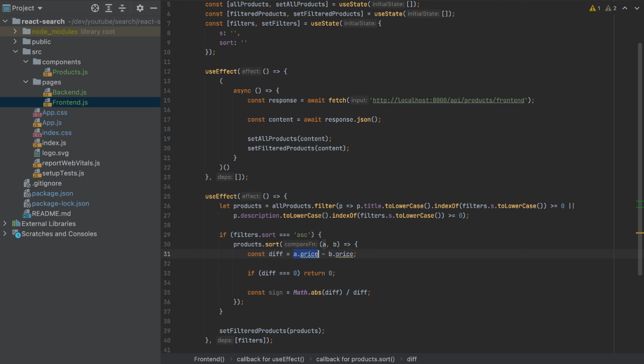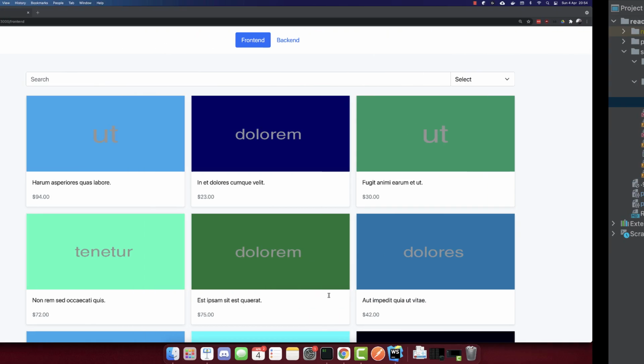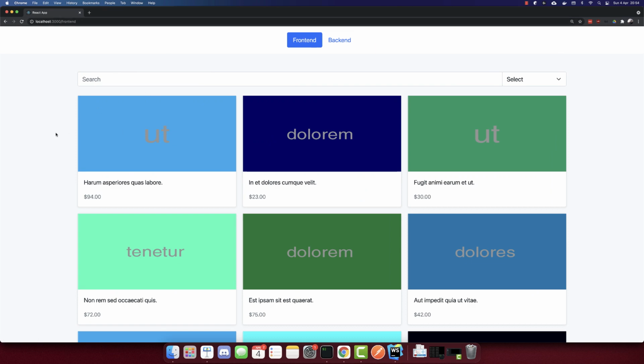If this is lower than this, the difference is negative. So this will return either -1 or 1. And in the end, we will return the sign, like this. So let's go to the front end and let's sort ascending.